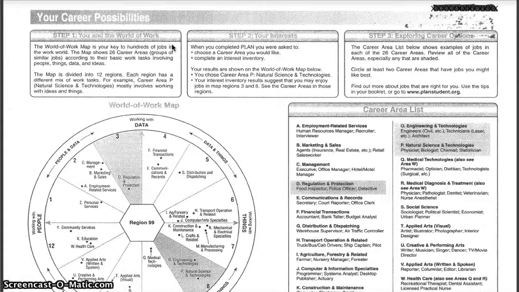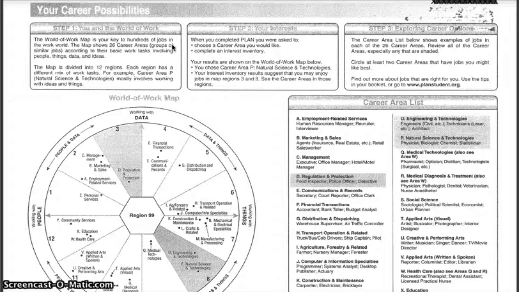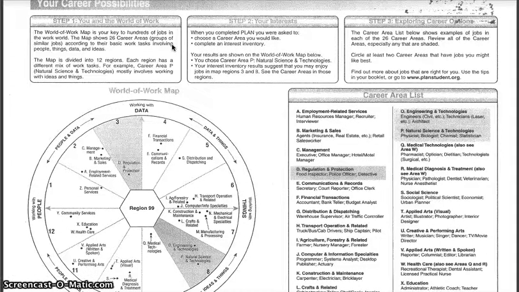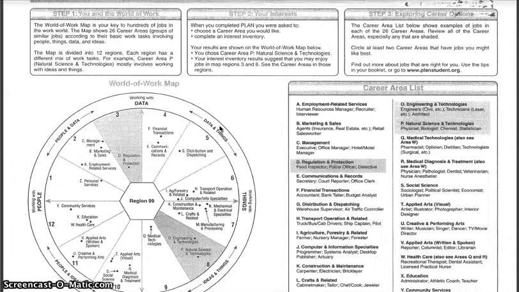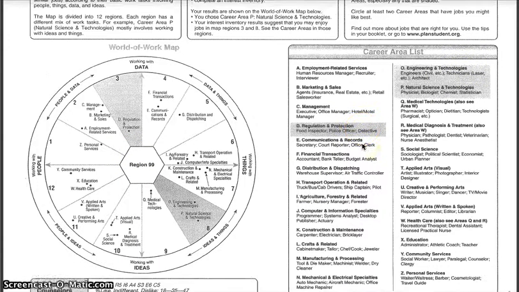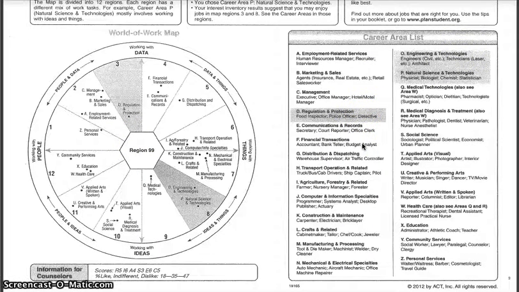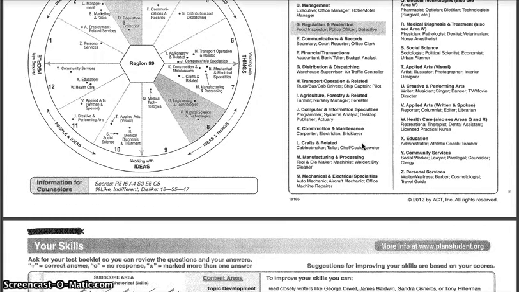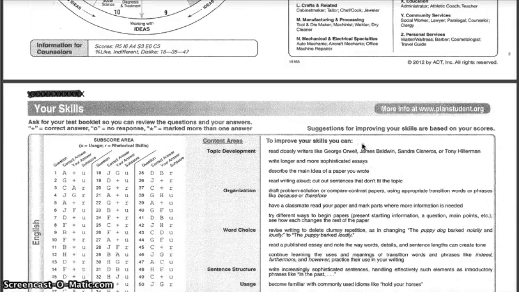Down here, this page is all about career possibilities, and it talks about what you said you were interested in, and you completed an interest inventory to see if you were ready for it. And the results, the shaded areas, are kind of where you would fall, and then over here is kind of career lists that might fall into what you are interested in and show an interest in and show some skills in. Certainly take this to your guidance counselor or Ms. Ingold in the Career Development Center, and they can work with you on this, understanding what this is.